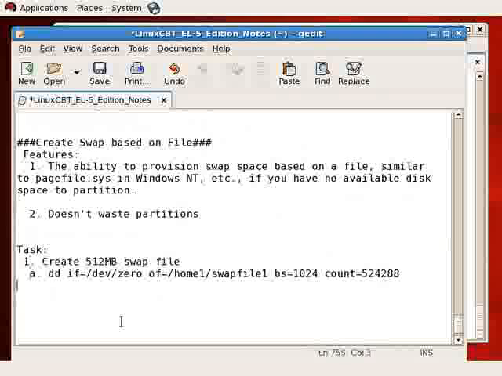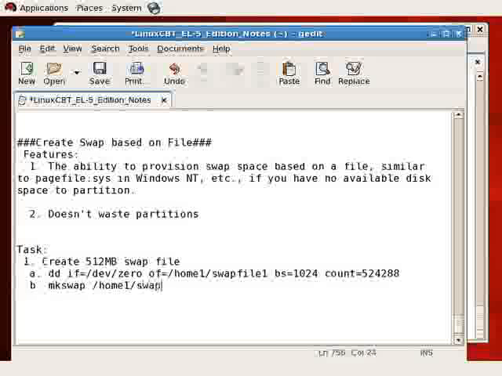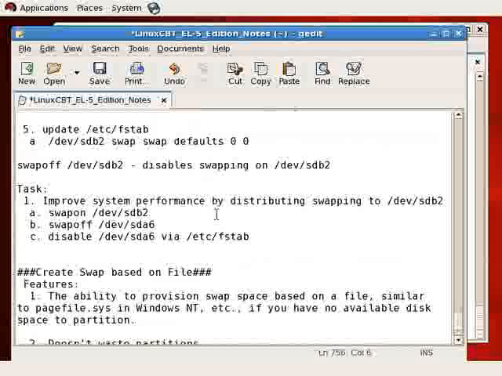Now we need to turn on the file system, the swap file system. So step 2, which we'll list as B, is to execute mkswap followed by the path to the swap file, which is /home1/swapfile1. This overlays the swap file system in this file.